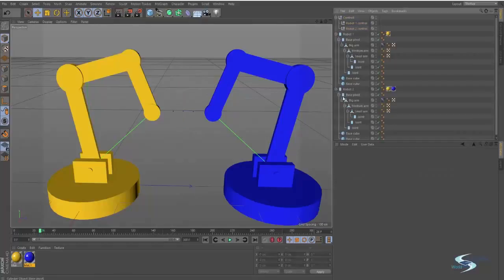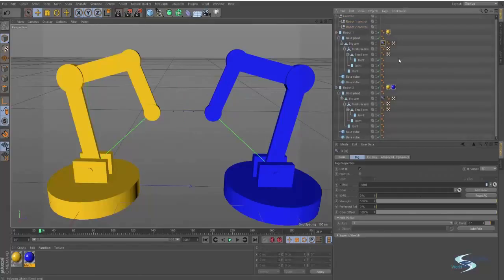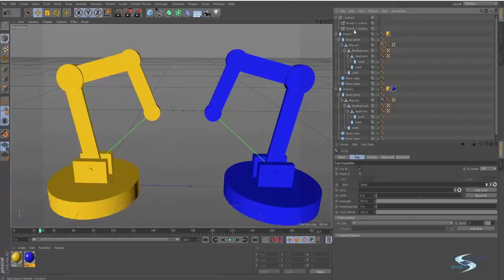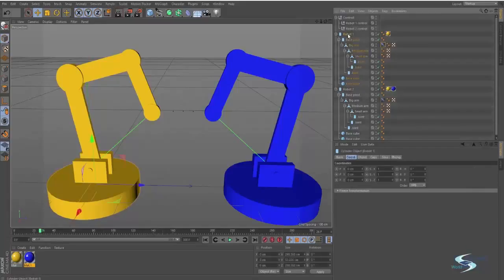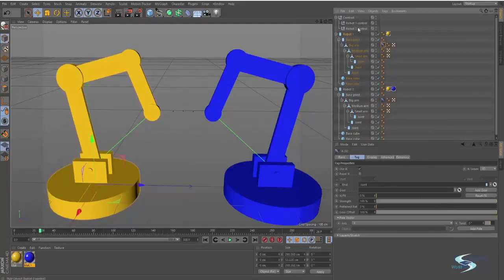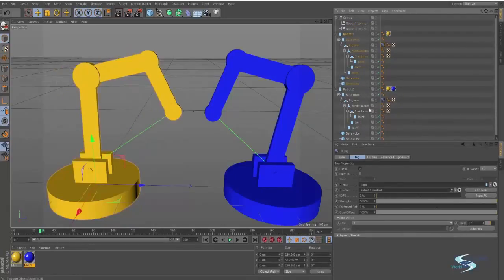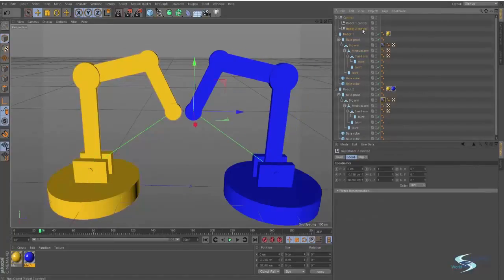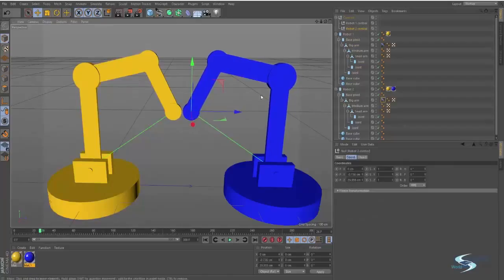So for Robot1 and Robot2, I'll go in and change their goal. Before, the goal was set as a goal that I made by clicking this button. Instead I want to use the Robot1 control and Robot2 control. So I'll go into Robot1 and select this, and for the goal I'll choose Robot1 control. I'll do the same thing for Robot2, I'll choose Robot2 control. And then I will just move these points so that they line up.